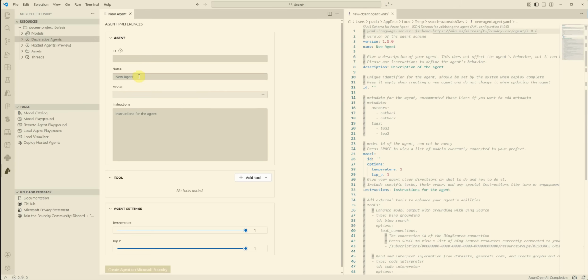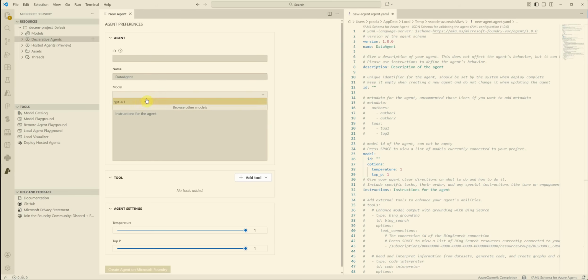The very first thing you can see here is on the right hand side the YAML file. Right now it's full of comments and almost blank with the required placeholders. If you're comfortable, you can update this, but I would recommend you to use this UI because it is very clean and easy to work with. So I would name it, let's give a name as data agent. You can give any name depending on your situation or the scenario.